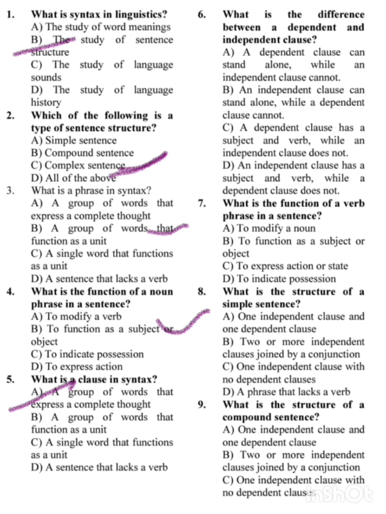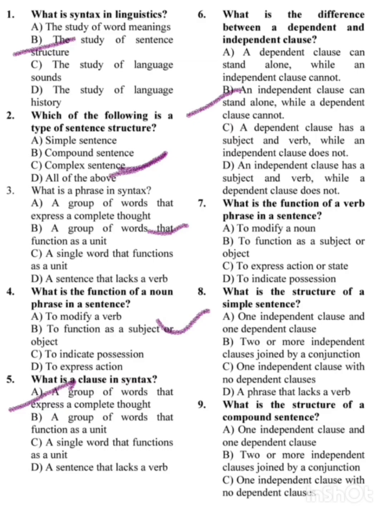So moving on to the next question. What is the difference between a dependent and an independent clause? Okay, I will directly read the correct option. Here, option B is the correct answer. An independent clause can stand alone. Any clause is a group of words. If it is giving complete meaning without depending on the other clause, then it is called an independent clause. But there are some clauses which depend on other clauses. They are called dependent clauses. So answer is an independent clause can stand alone.